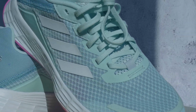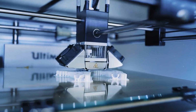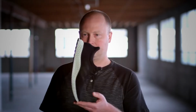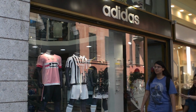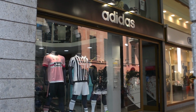Over in Adidas's corner of the world, shoes are becoming more customized than ever thanks to 3D printing technology. The Adidas Futurecraft line is expressly designed to provide athletes shoes that will work for them, and it's not a stretch to imagine that this tech will find its way to consumers someday. Each pair is crafted to the contours of the wearer's feet, so you can see how high the demand would be if this becomes available to the regular folks someday.